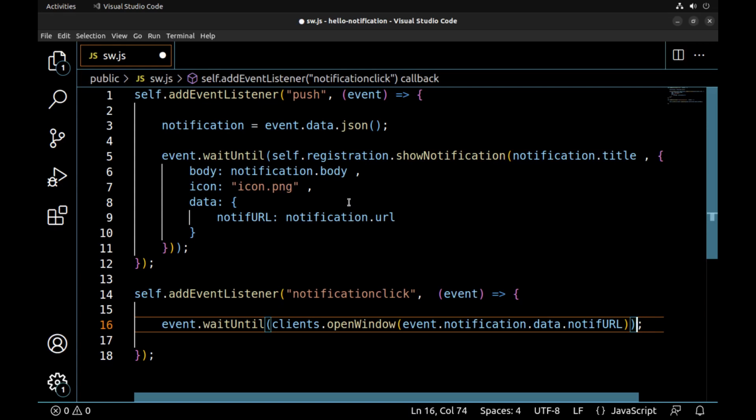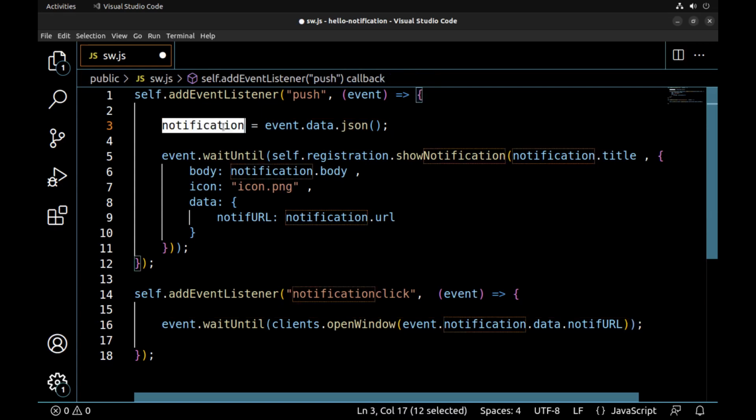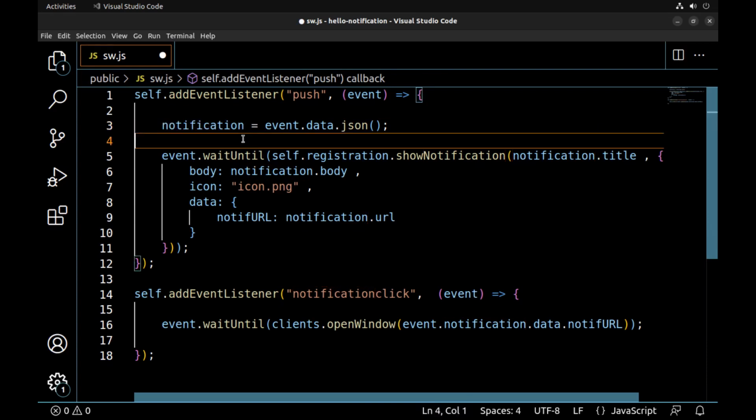Alright, now we need a JSON object for the notification, and it should include the title, body, and URL. Something like this.